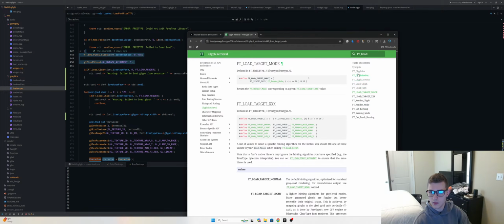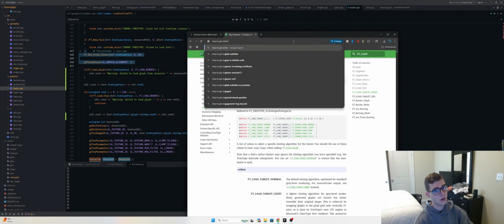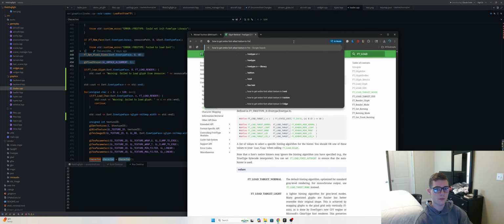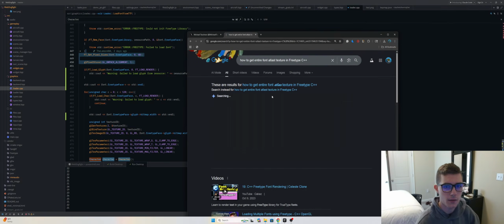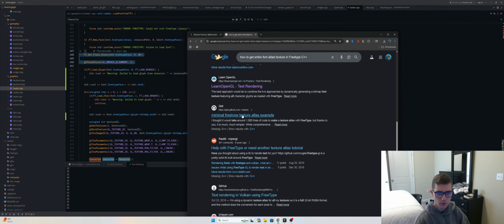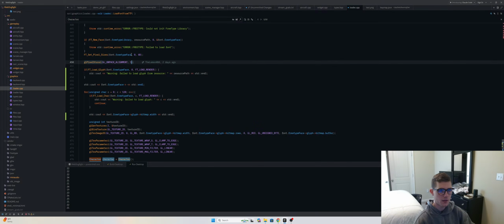Load slot. Okay. How to get entire font atlas texture in glyph FreeType C++. Let's see. Yeah, we need this whole thing. Maybe there's another piece to this.